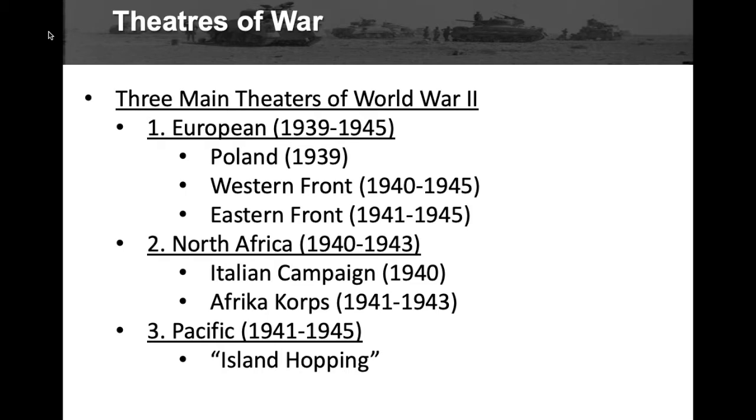When we look at the war, we have to break it down into different areas to speak about. This could be geographical, like we have here on the screen. It could be chronological, which I do have the dates on the screen, but I'm going to try to overlap the different theaters with what's going on in the specific theater during the entire time the events take place in that theater, except that at the very end, in an upcoming lecture, I'm going to draw it all together where the Allies win in each theater. So, especially European and Pacific.